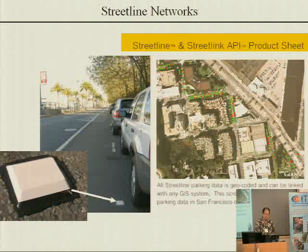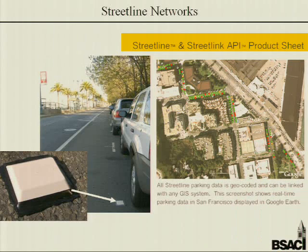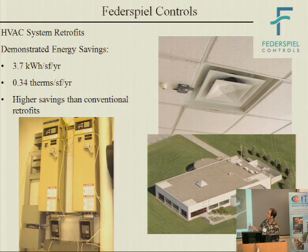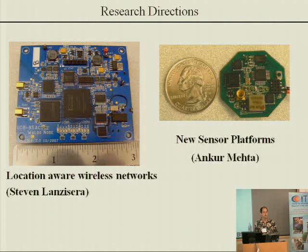The technology is really out there, being deployed in a lot of different areas. Street-line networks — if you drive around San Francisco near the wharf area, you'll see lane markers on the ground detecting whether cars are there, and if you know the right password, you can find the closest open parking space to your favorite restaurant. People are also using them for monitoring HVAC systems in buildings, monitoring power consumption, and have shown you can increase occupant comfort and decrease energy use at the same time. If your application just needs sensor data back from a bunch of different things — potentially moving things — that's something we can do with off-the-shelf technology today.